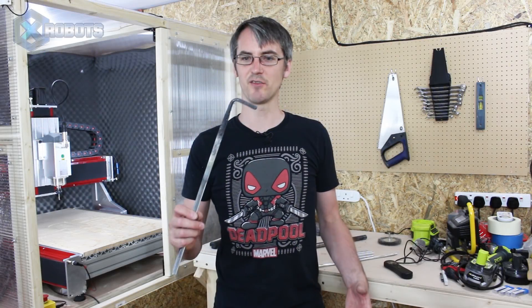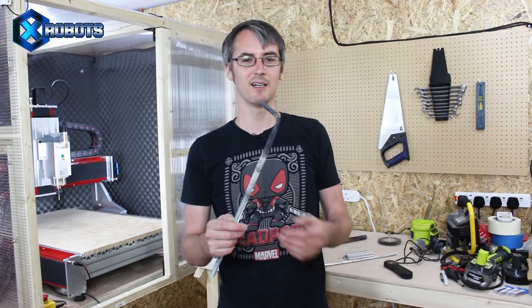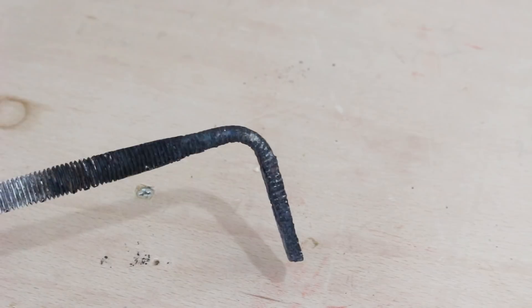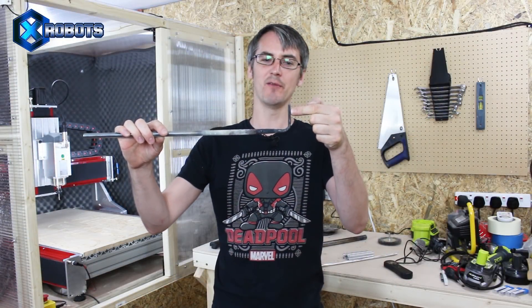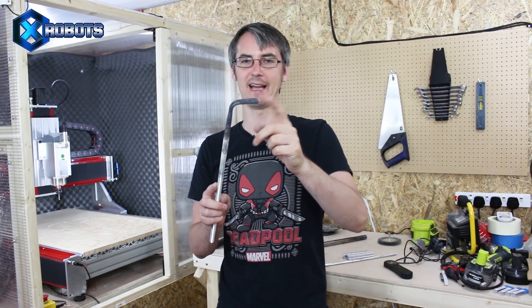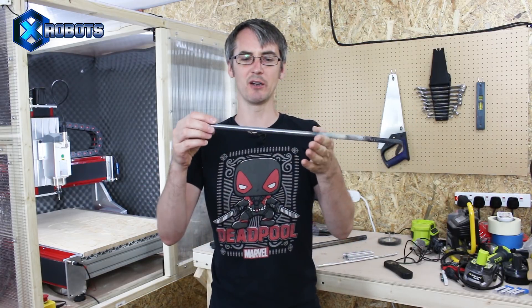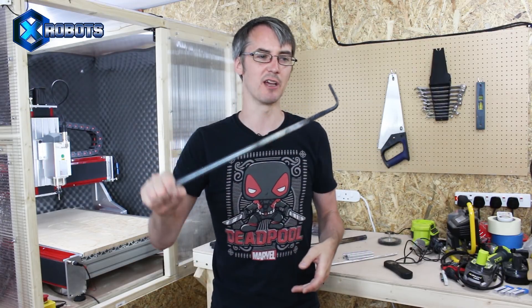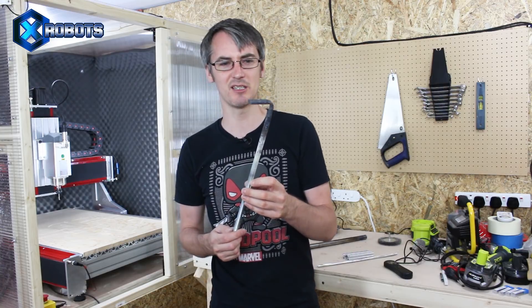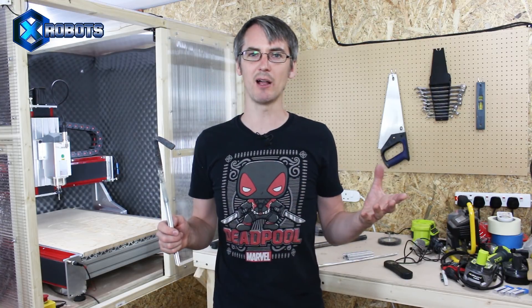So that was relatively successful. I'm pretty happy with my hook that I made. I don't think I could have flattened the end doing it cold, although I probably could have bent it cold. But there we go, it's a bit of fun anyway. It could be quite useful if I wanted to drill a hole through and put another pivot in or something like that. We could flatten that out some more and make some sort of coupling. Obviously this is studding, so we can put a bolt on the other end. I probably need to clean it up a bit with an angle grinder because it's a bit mucky from the fire. But that seemed to work pretty well.